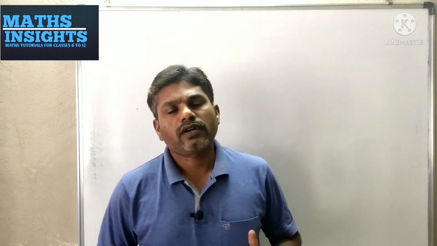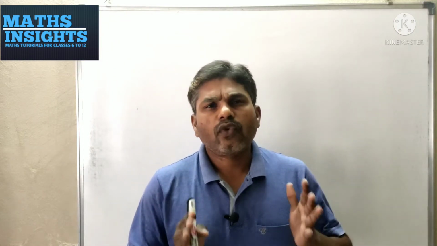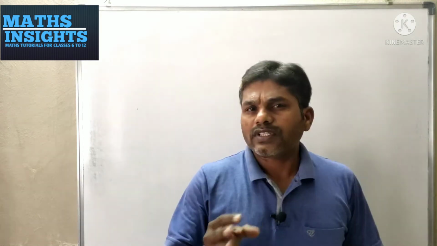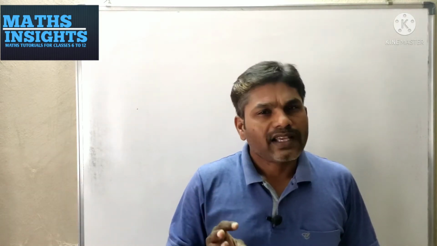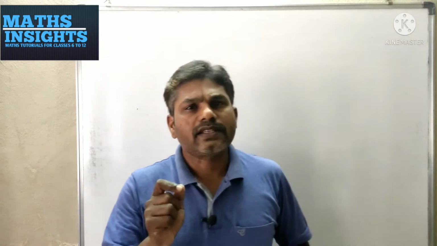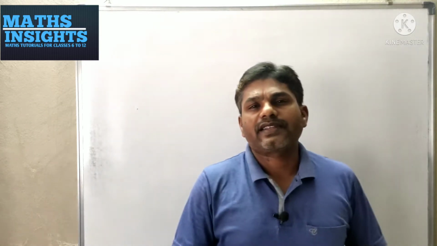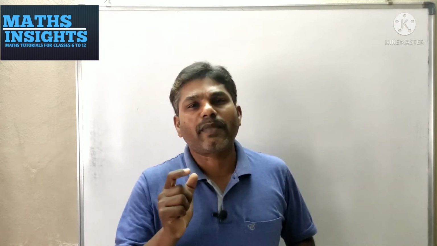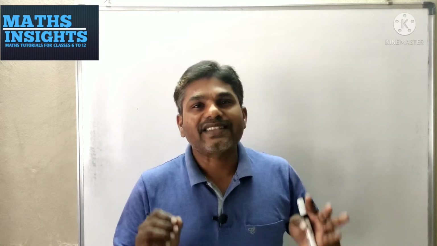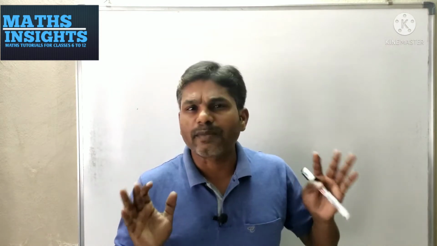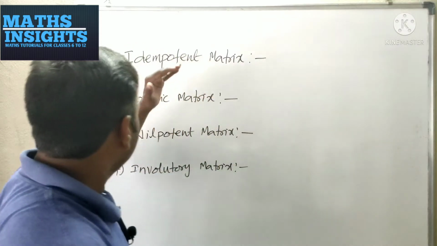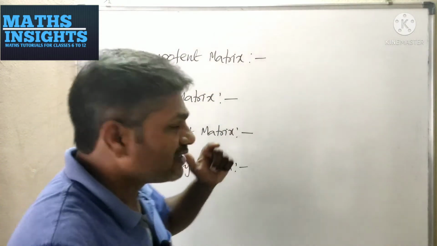In today's video, I am going to explain 4 different types of matrices which are very useful. First type of matrix is Idempotent Matrix and second one is periodic matrix. Third one is Nilpotent Matrix and the last but not least, that is Involutory Matrix. These are very important. Shall we discuss? I have written all the names of the matrices which we are going to discuss in this video.